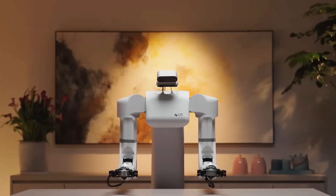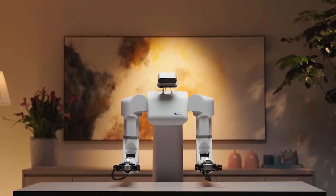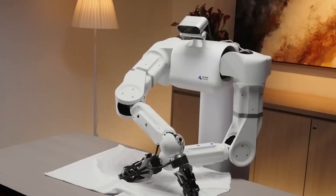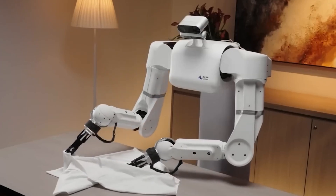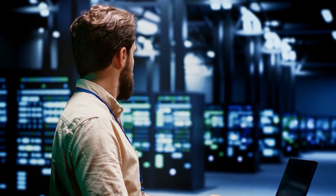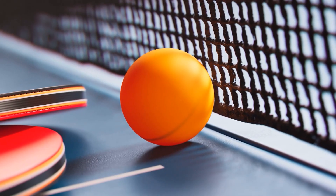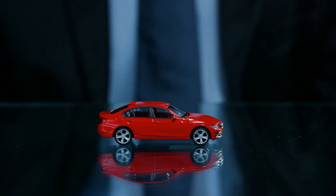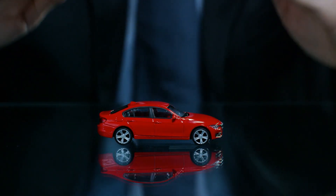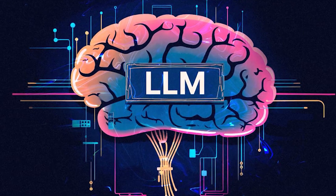Just the speed and precision of those movements is like watching something out of a sci-fi flick. The Astrobot S1's large language model integration is so impressive that when the user asks the AI system 'what do you see?', it spits out a detailed list of everything in its line of sight — from an orange ping pong ball to a red RC car toy and everything in between. We're not sure which specific large language model they're using, but with the rapid advancements we've seen lately, the possibilities are endless.